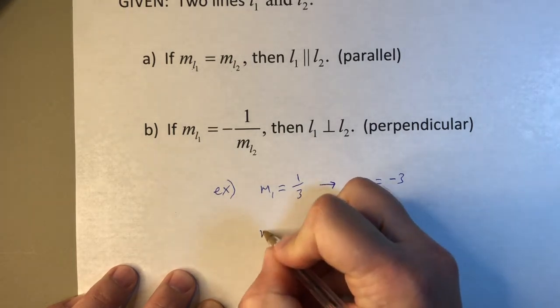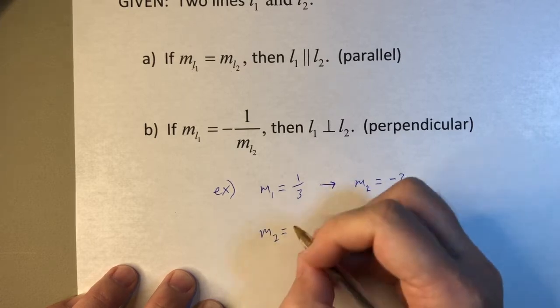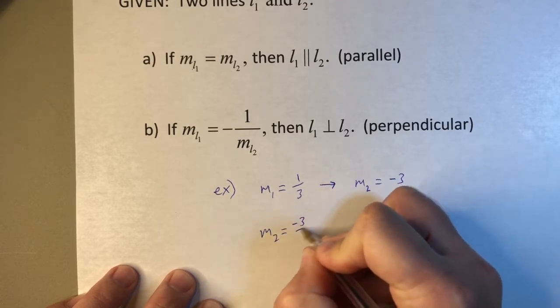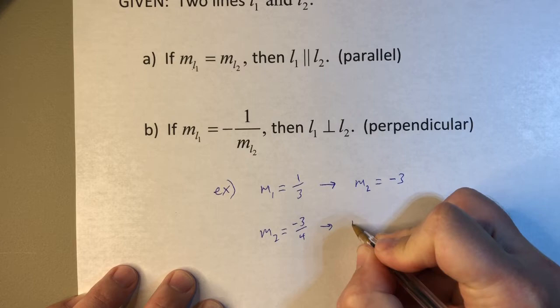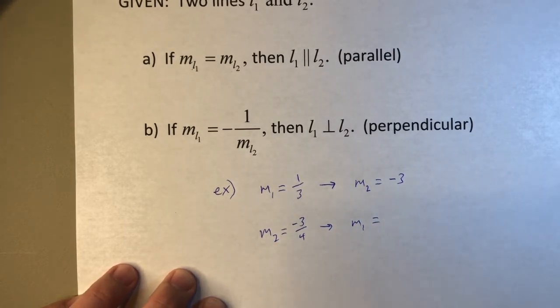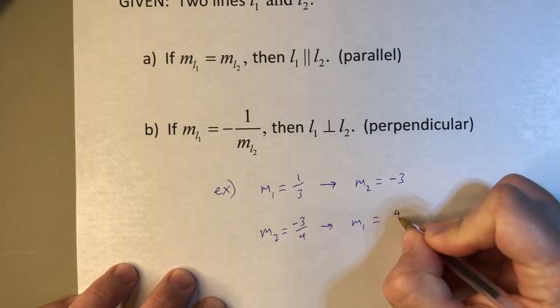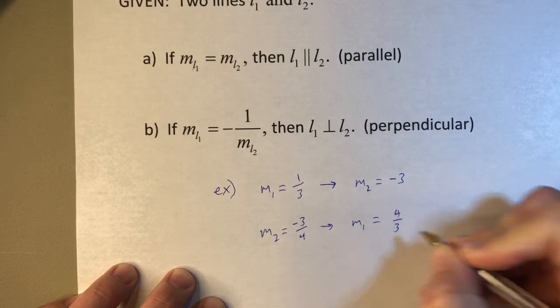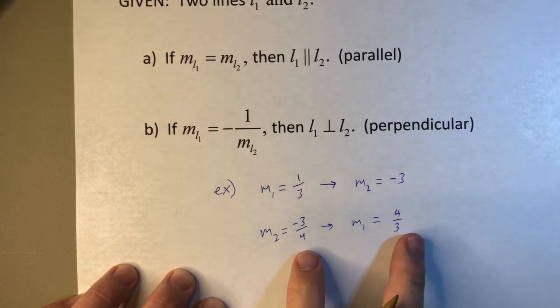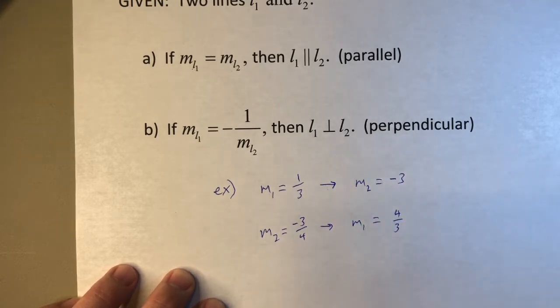Another quick example, let's say the slope of some line, m sub 2, is negative 3/4. That would mean the slope of some other line, and again, these are just subscript values representing whatever line we're talking about. It doesn't matter the order here. The negative reciprocal of this would be what? A positive 4/3. Do you see that if you were to multiply these 2 numbers together, you would indeed get a -1. Therefore, the 2 lines would be perpendicular.